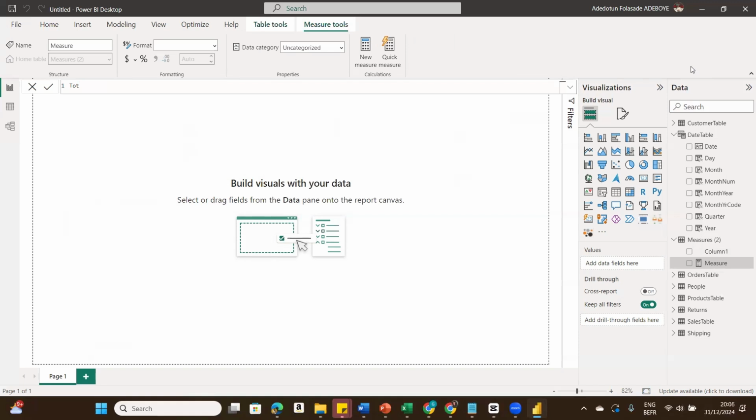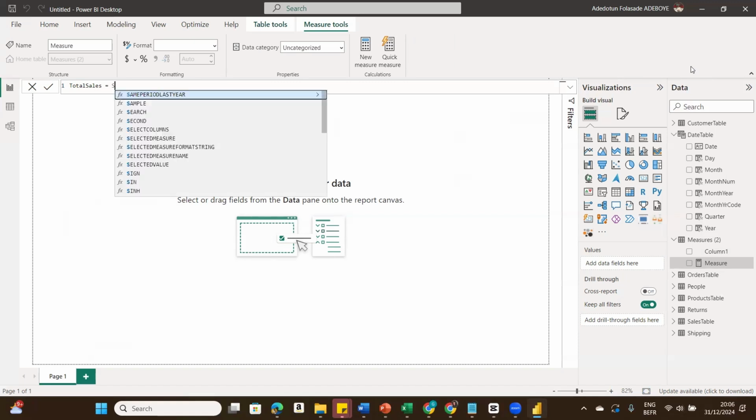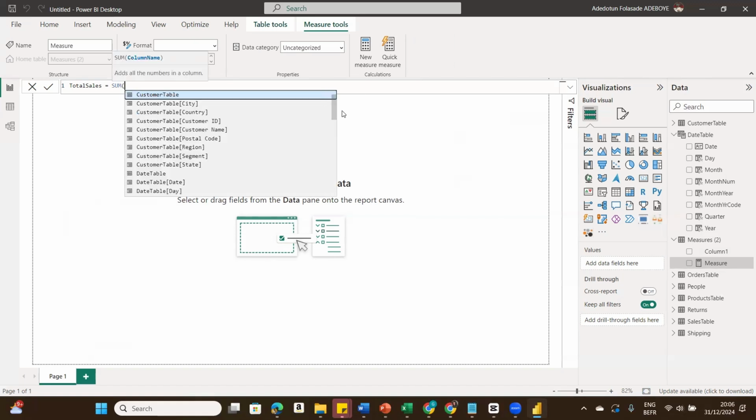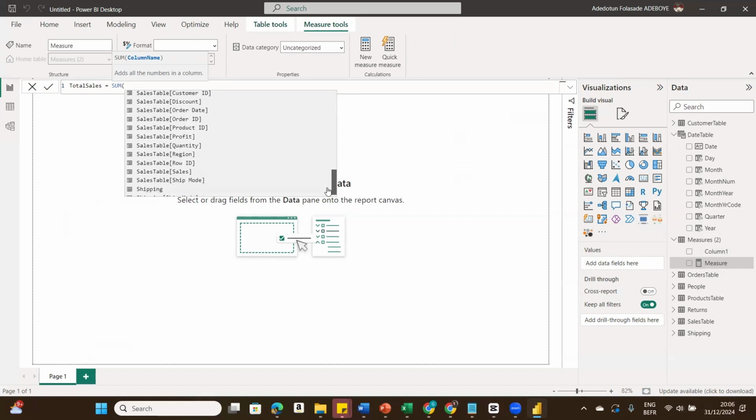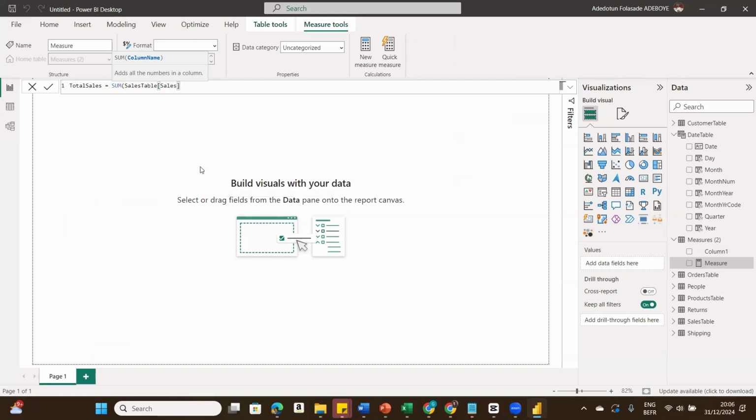Total sales equals, the DAX we are going to use for this is SUM. We go straight down to the sales table, pick the sales column, close the brackets, and that's it. Total sales is created.